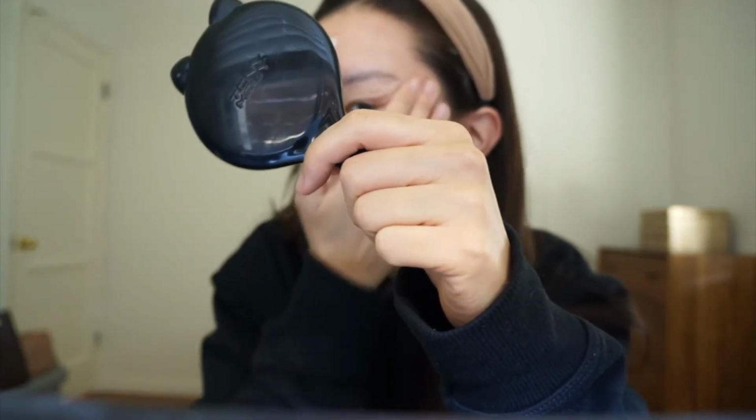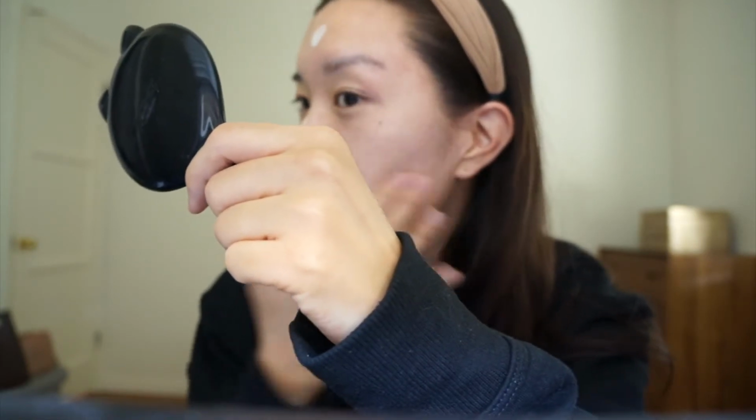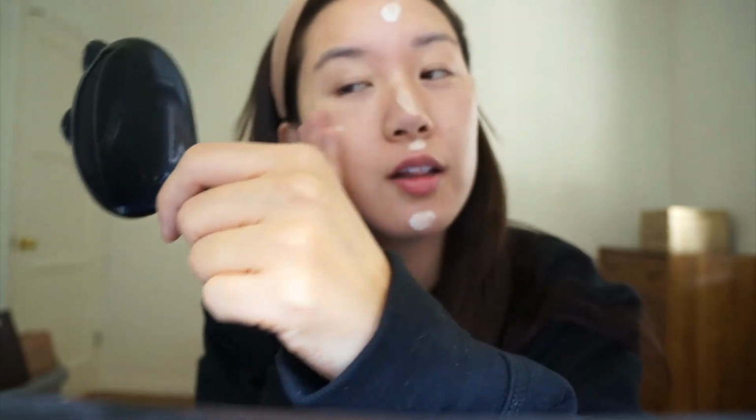I feel like I'm not seeing anyone anymore, just my husband, sometimes family, and honestly, I'm so fortunate because I have a husband who's always about less is more, and so he actually prefers it when I don't wear that much makeup. When we first started dating I thought he was lying, but he always makes comments on girls who wear tons of makeup, how it looks super cakey, and so yeah, I realize it doesn't look very good when it's cakey, right guys? So I've been keeping it super natural. I only wear a very, very little bit of powder around my nose, because the nose is where I get super oily.